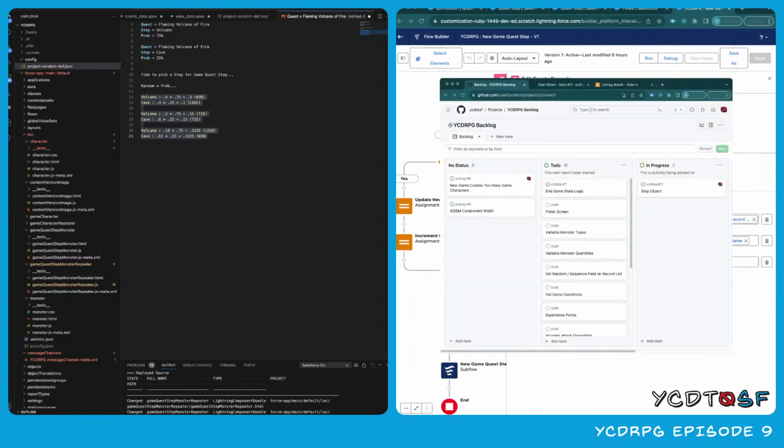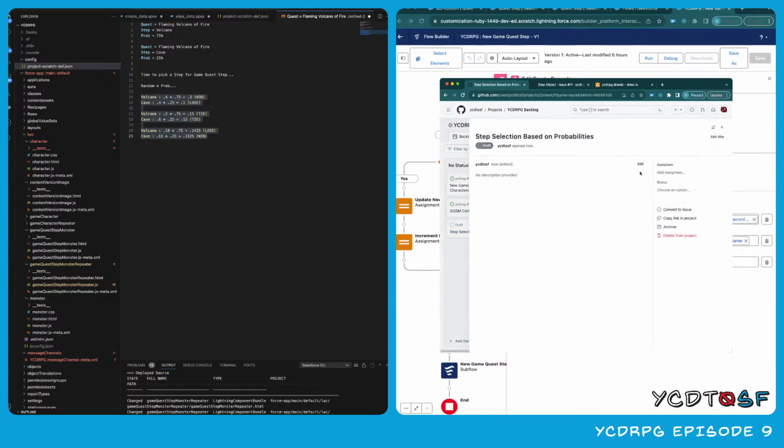Sorry about the screen. So we have a to-do, or let's say a no status. We just kind of started thinking this through. Step selection based on probabilities.